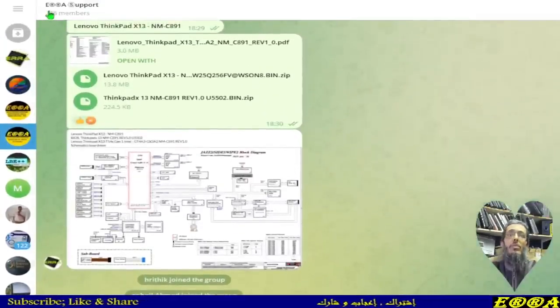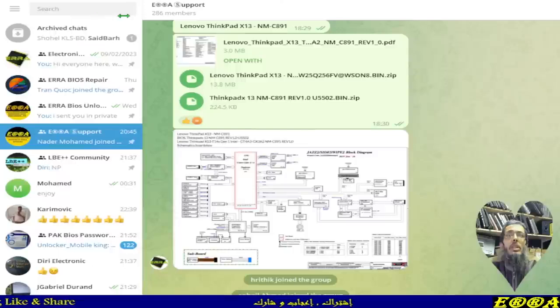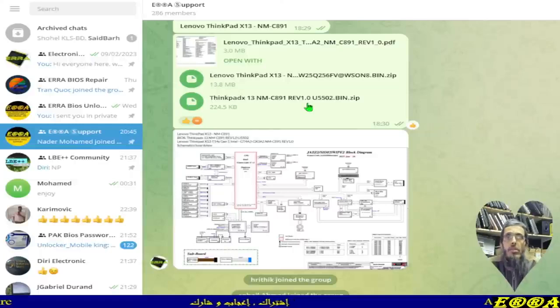It's the ERA support group in Telegram, which you can find simply by installing a Telegram application on your PC or on your phone. But it's better to use it for this kind of job on laptops or desktops.